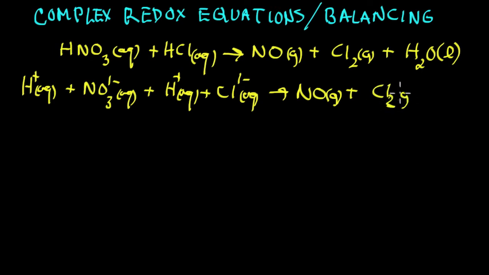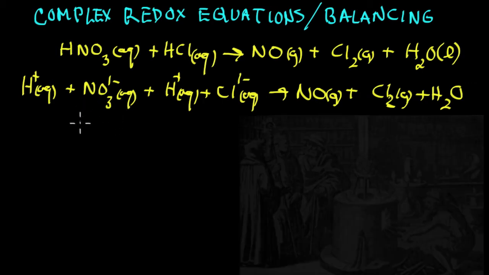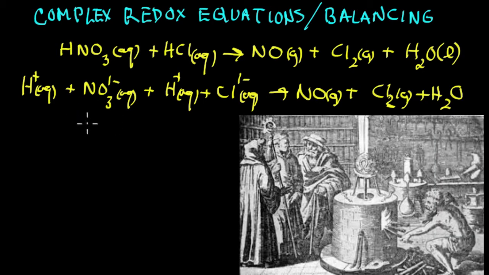Now this mixture has been known as far back as the 8th century in alchemy. The 13th century European alchemists referred to this. This was called aqua regia, royal water.